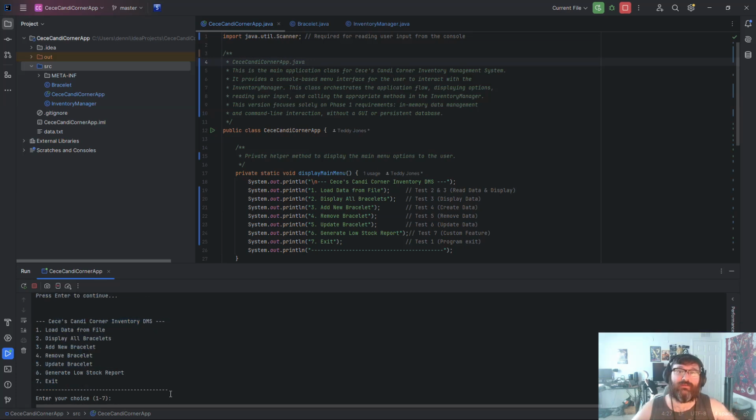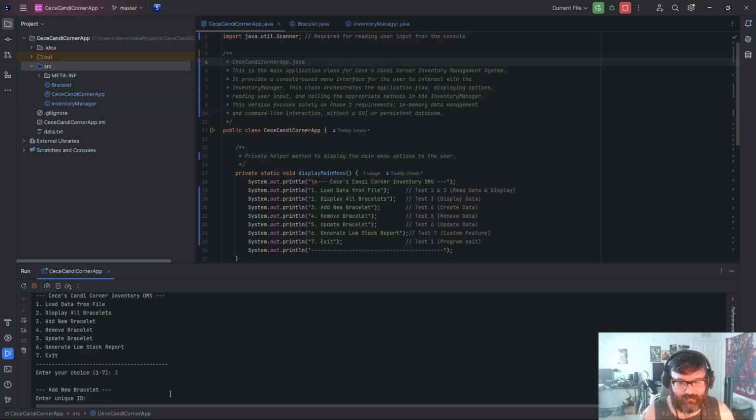Now that we know that the bracelets did load properly from the file, let's go ahead and add a new bracelet. Okay, let's say 007, I believe, was the last bracelet. So since it's a unique ID, let's go ahead and put 008. We want the description to be Will Byers. Whoops.